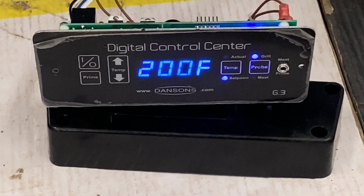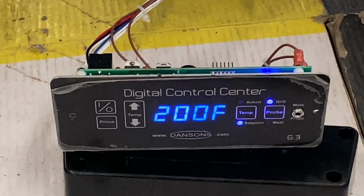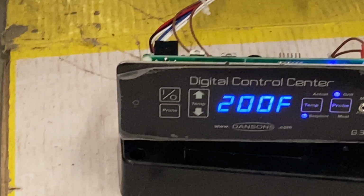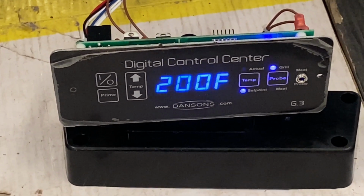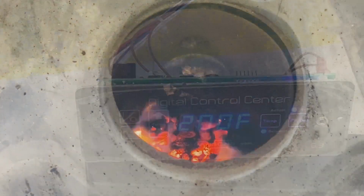The only other thing I need to do is figure out how I'm going to mount this controller on this body. I'll have to make a little piece of sheet metal to hold it there, but yeah, we've got smoke, we've got temp, and we'll have to see how accurate it is once I put a probe in it. So at least it's working. Step one done.